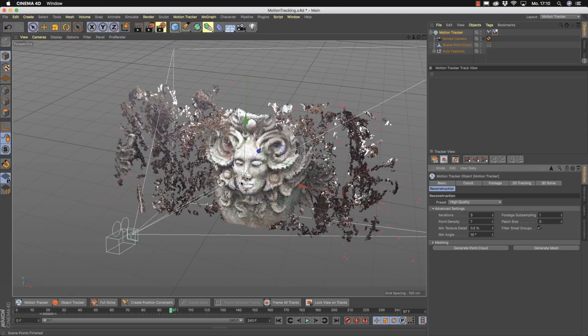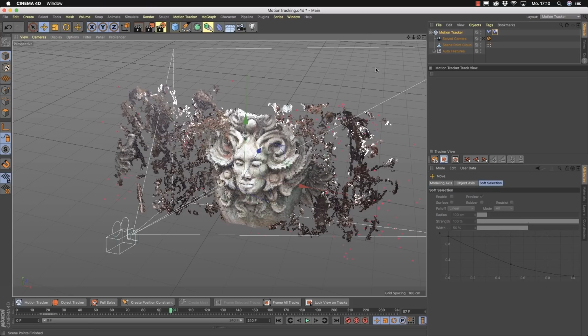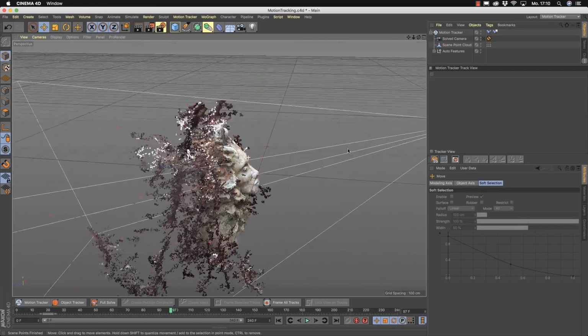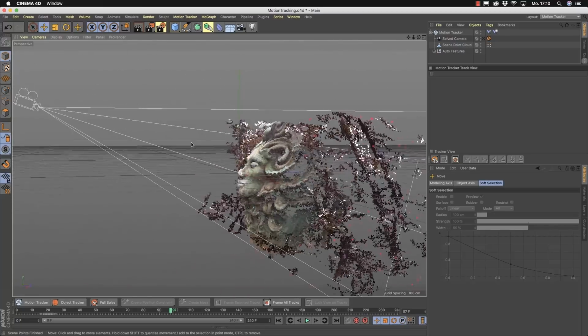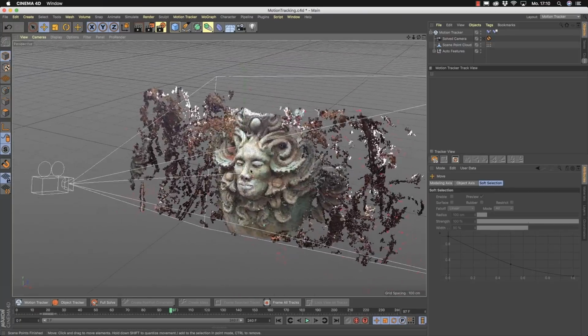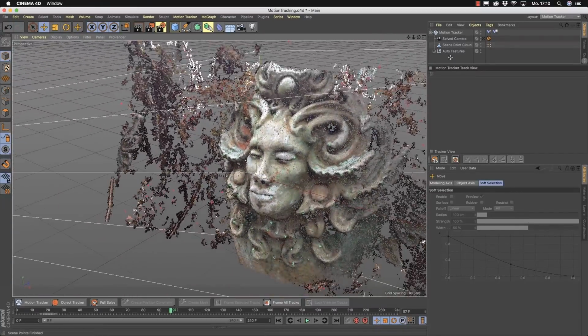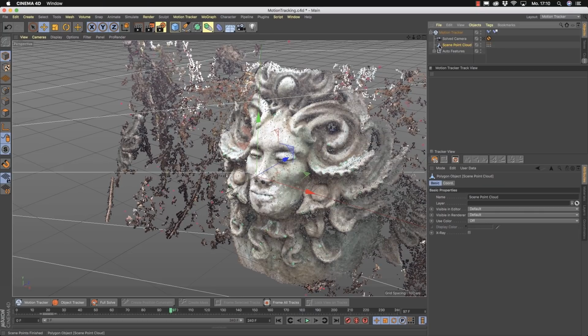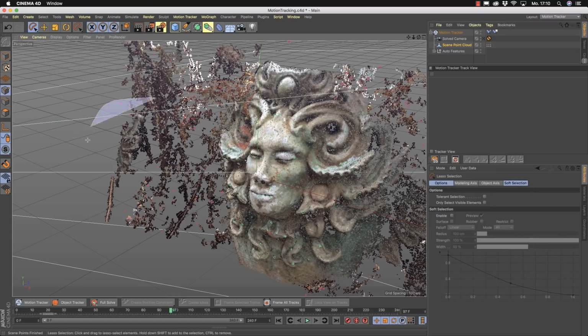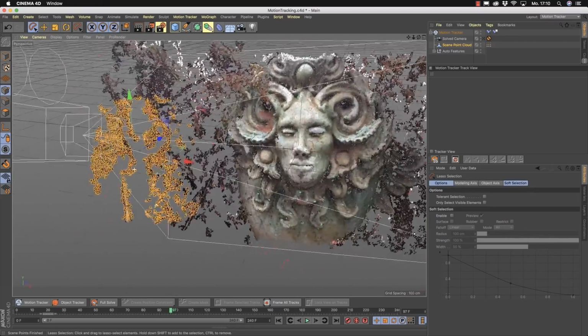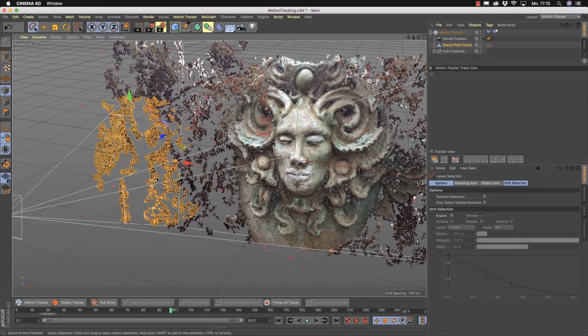Okay, it's finished. You see it took a while, about 3 or 4 minutes, but now in my viewport we see this big dense point cloud of our scene, and you see how dense this point cloud can be and what a great helper this is. The way Cinema 4D stores this point cloud is as a mesh, and inside of the mesh we now have points placed. So these are normal points. You can go into points mode, and if you like, you can select them inside of the viewport and delete them, or use them for example for point snapping or whatever you want to do with them.